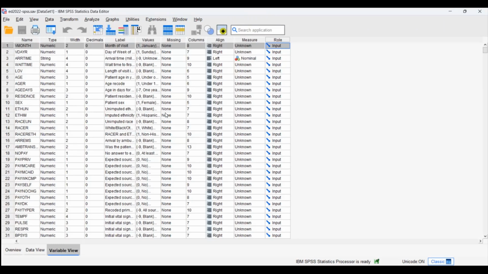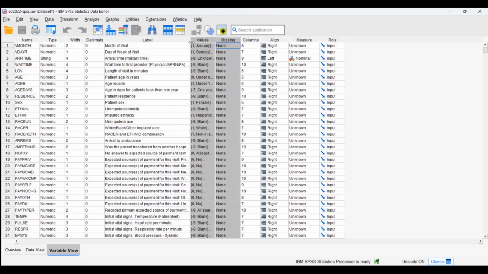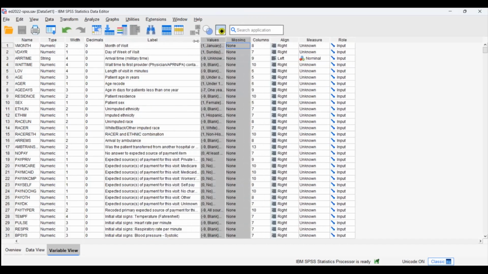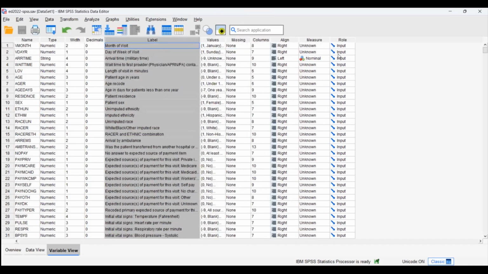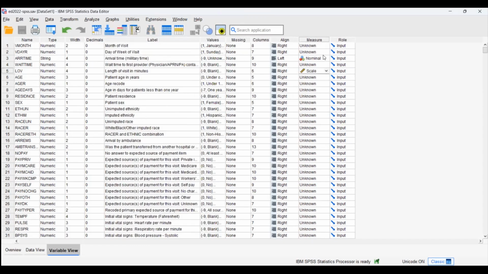I'm going back to the variable view for a second because this is very important. Say you have a nominal variable. That's a categorical variable that takes on more than one category. Clearly it's not labeled here, but whenever you're doing your own research or utilizing a data set, it may make sense to go through and label the variables accordingly as scale, ordinal, or nominal, because it helps you stay organized and track, determine if you have to put in any categories, and also helps you decide what statistical test to use.